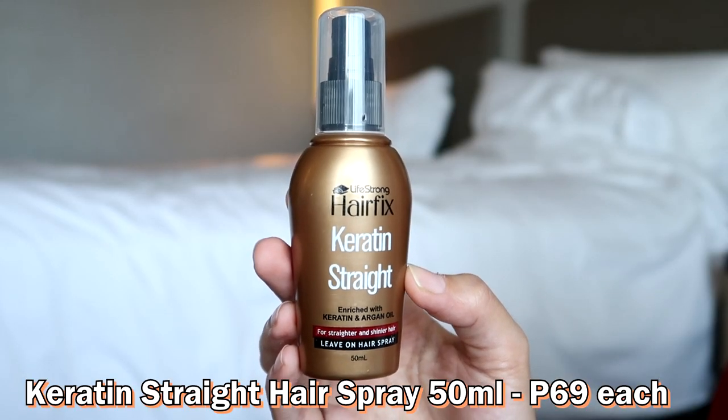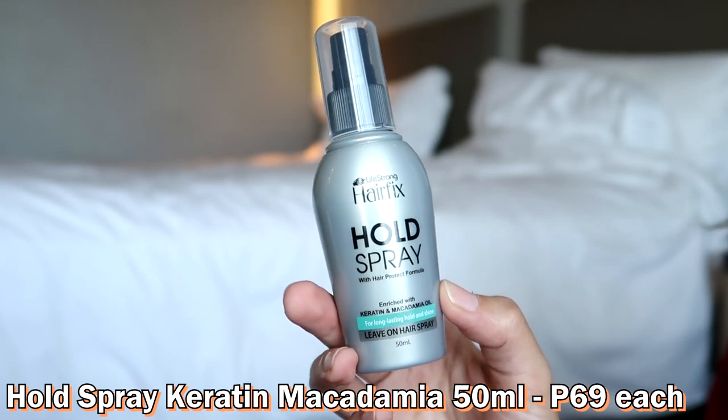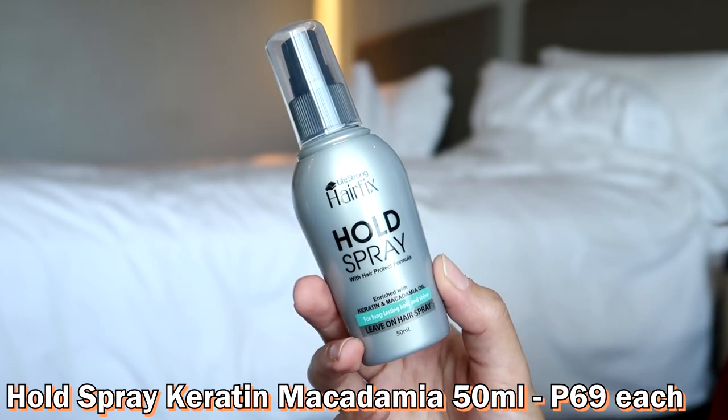Actually, yung hair ko ay wavy. Nagkurot lang ako today, pero naturally wavy ako. Pero dahil lagi akong nagbabarzilian blowout, medyo nagiging straight na yung buhok ko. So hindi ko alam kung paano siya — leave on hair lotion siya, para siguro matame. Kasi madalas kapag curly or wavy yung hair niyo, mas prone kayo sa buhaghag hair, lalo na kapag hindi masyadong moisturized. I have a Keratin Straight — yung isang curling, ito straight. So this one is for straighter and shinier hair, also a leave on hairspray. The last item is Hold Spray — this is a leave on hairspray. So according to the product, siya ay extra hold or strong hold. So tingnan natin kapag nag-style ng hair kung strong hold talaga siya.